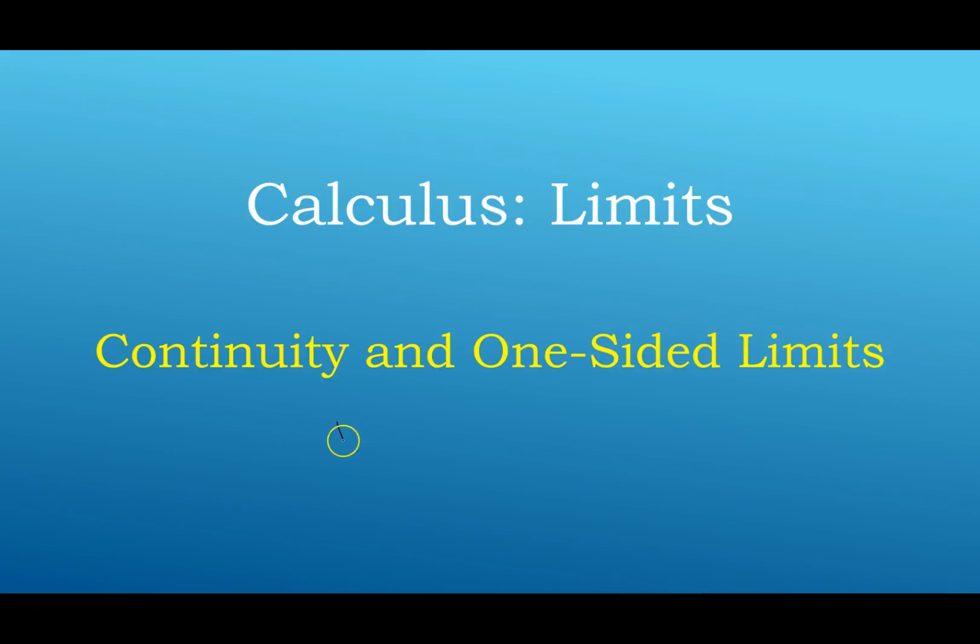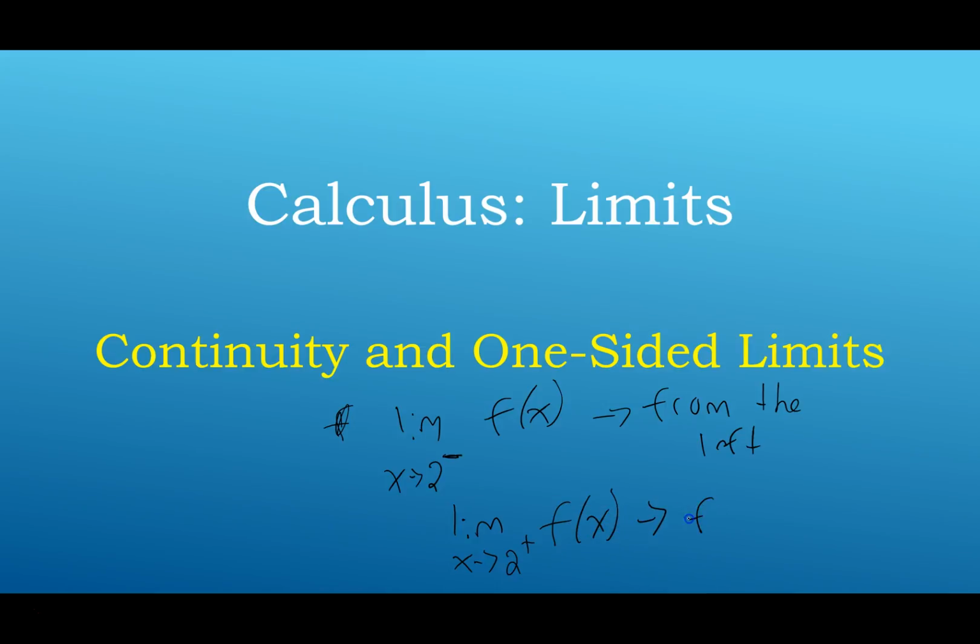For these cases, you'll see, for example, the limit as x approaches 2 of f of x. This is just a normal function. We want from both left and right-hand sides to agree in order for the limit to exist. The left-hand side will have a little negative in the superscript position. This means from the left side. If it's a plus sign in the superscript position, this means we're talking about from the right-hand side.